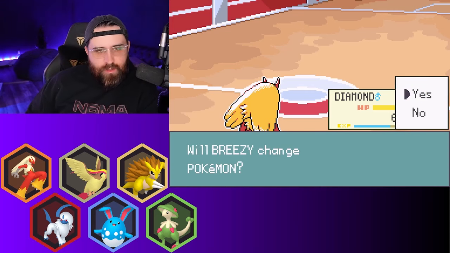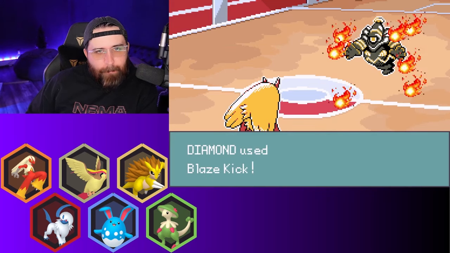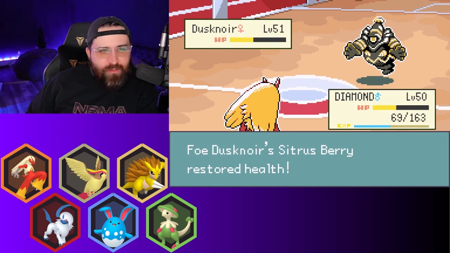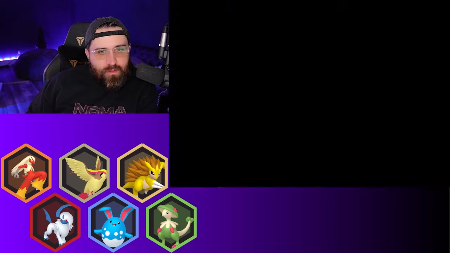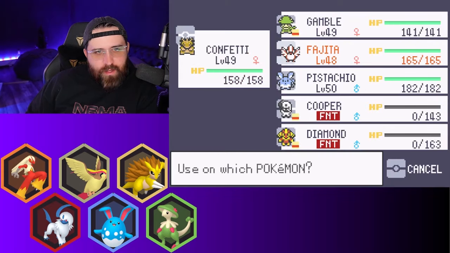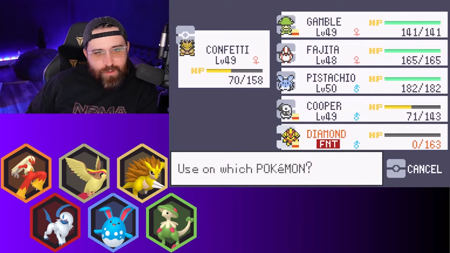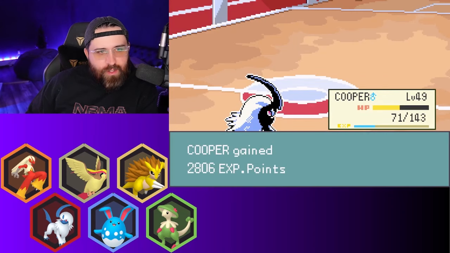Sending out a Dusknoir. Man, I really wish my guy was alive right now. Citrus? Do I have Leftovers? We have Earthquake. Oh my god, that's so good. Let me use Revives on you. You have Ice Beam! Oh, that's so good. All right, you can take this out. I'm going to send out Cooper and just go for the Night Slash and you're gone.